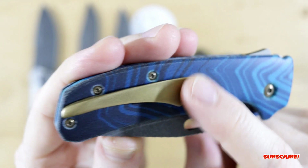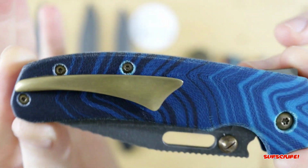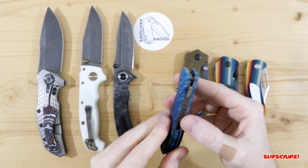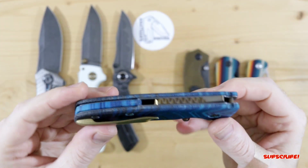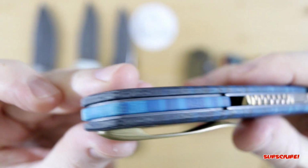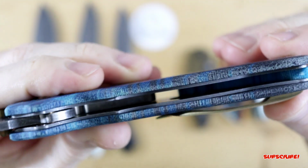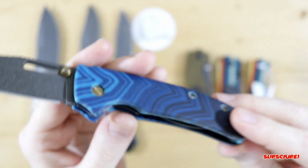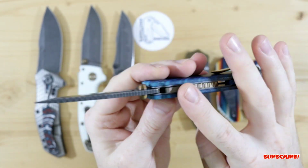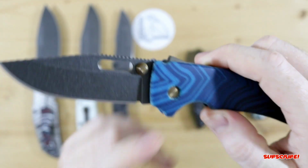As you guys can see, I tried to imitate the shark tooth look to the pocket clip, which I think I got pretty close. Let me know if you guys can see it. Unfortunately I am not able to create scales with recessed liners yet, so I just built over on top of these, so as you guys can see the gap over the liners, and then even same thing underneath here, right there. It doesn't bother me too much, but since I learned a lot from the 20S, I learned that I can just create linerless scales, and then just use hardened steel washers to let the bearings ride on.